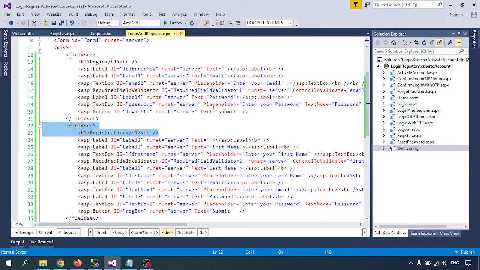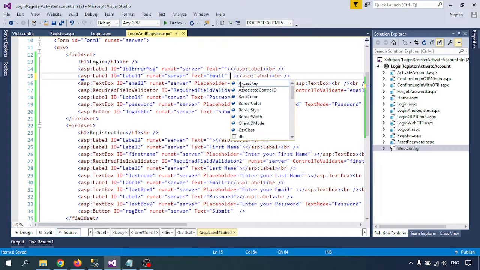The field set is there. So now I'm going to use validation group. So here I'll use, okay, this first field is for login.